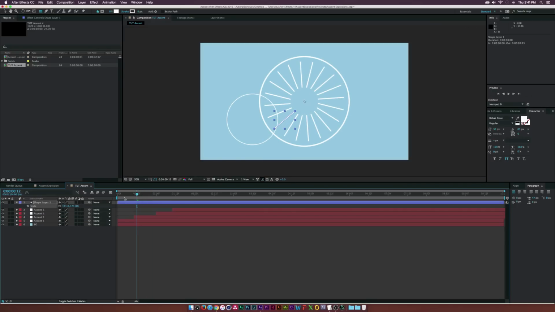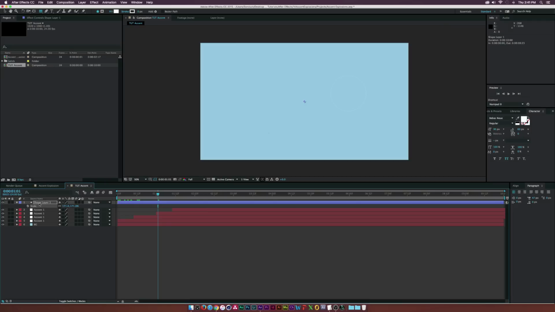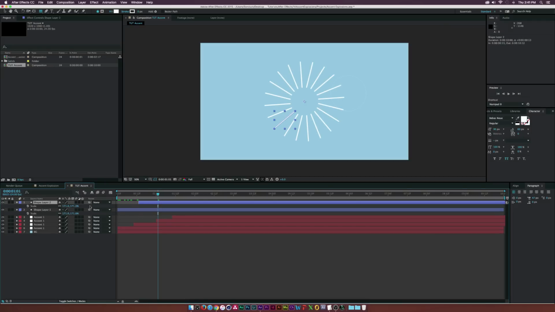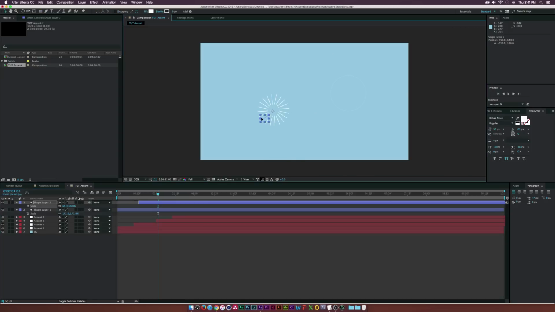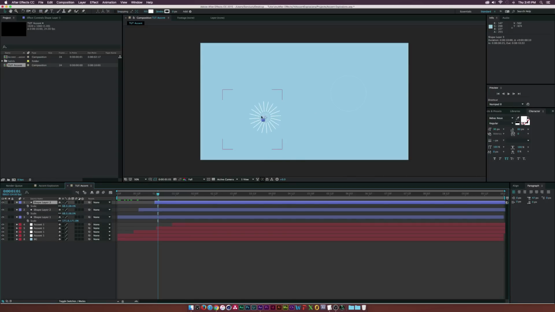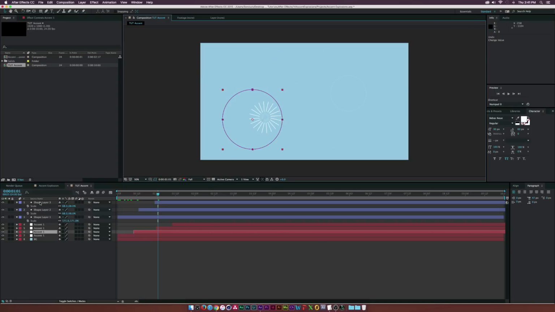and then once again, we can come here, duplicate this layer, offset it by a little bit, scale it down, and move it to a place where we want to have it. So it's a lot of cool options to mess around with, have some fun, and create some interesting elements.